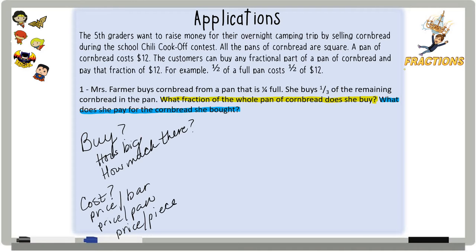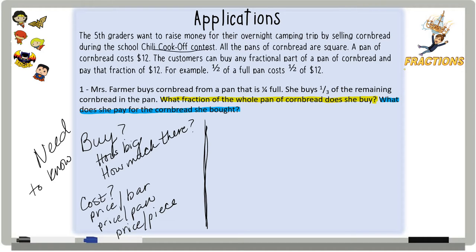But I'm going to have to go through and find those things. Those things are going to be helpful. So this is what I need to know. Let's go back through the problem and read it and see if we can find some of this information. The fifth graders want to raise money for their overnight camping trip by selling cornbread during the school chili cook-off contest. Is any of that answering how much it cost or how much she bought?